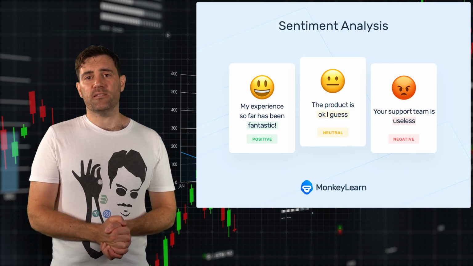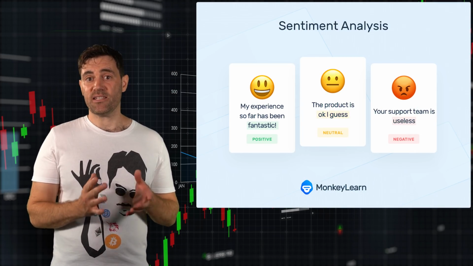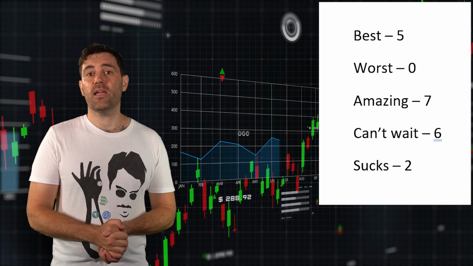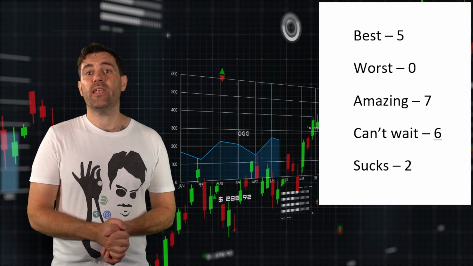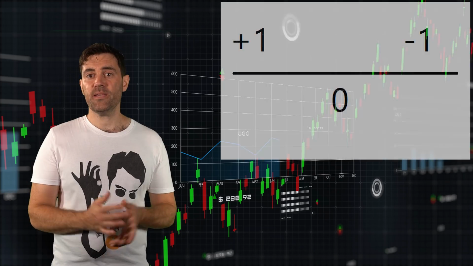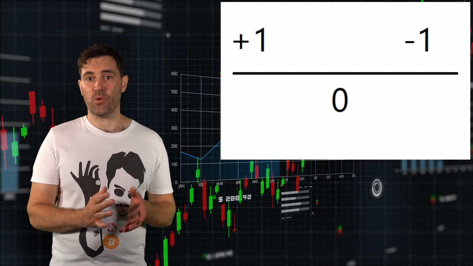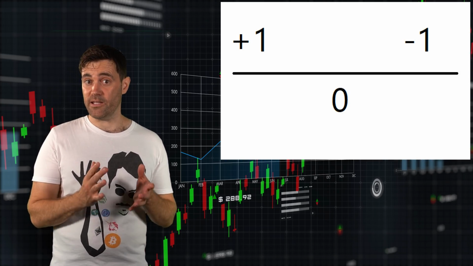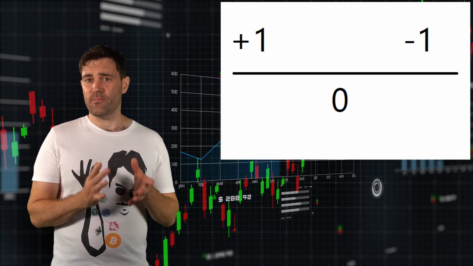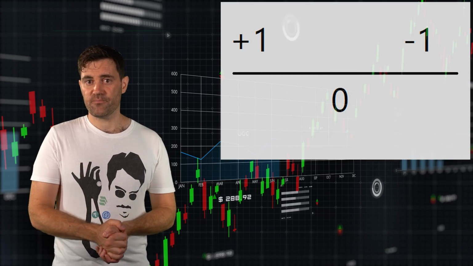So, what exactly is sentiment analysis and how does it work? In a sentence, sentiment analysis involves analyzing a text to determine whether it is positive, negative, or neutral. This is done by assigning a score to each word depending on how negative or positive it is, and then adding all those scores together to see what the overall sentiment of the text is. Typically, this score ranges between -1 and +1, with -1 being very negative sentiment and +1 being very positive sentiment. Now, I know it's technically a bit more complicated than this, but let's roll with it.